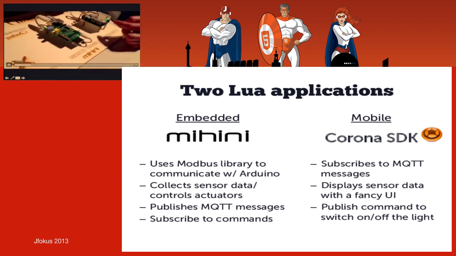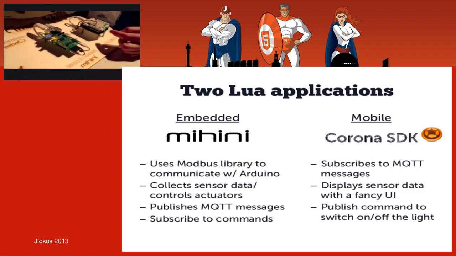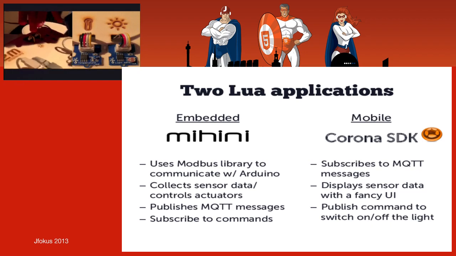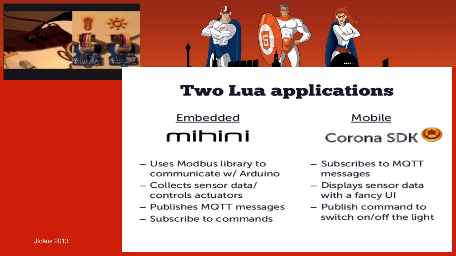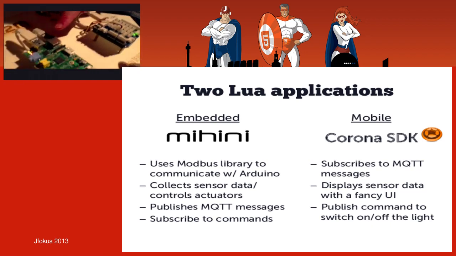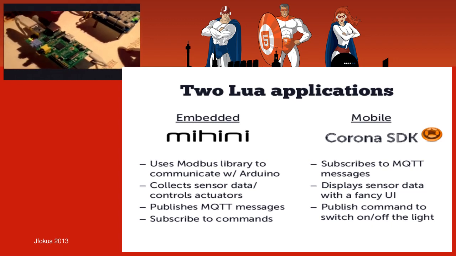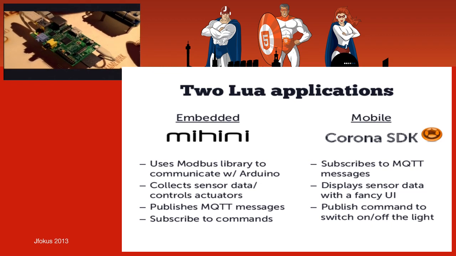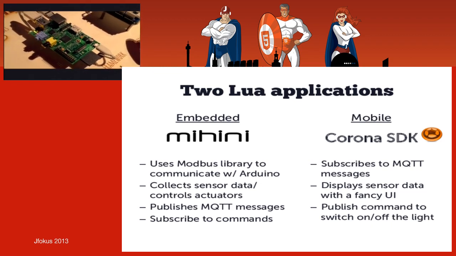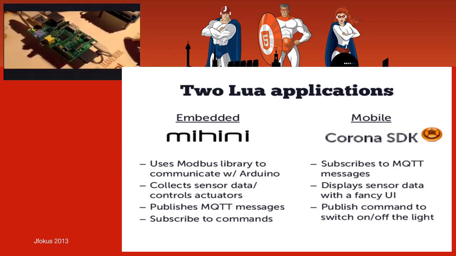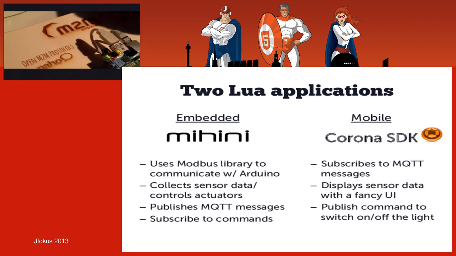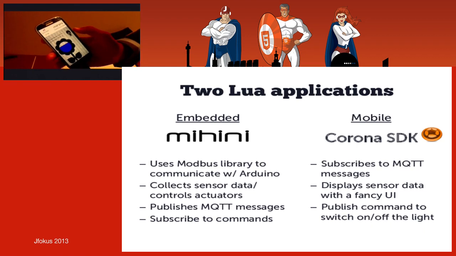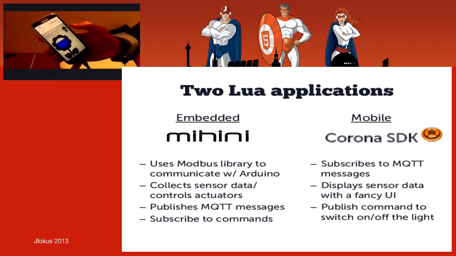So the idea is that we have the Raspberry Pi in the middle, and this is the Arduino with sensors like temperature, light sensor. They are all connected to the Arduino, and between the Raspberry Pi and the Arduino, we communicate using the serial ports, using Modbus. And then we just report the data to a server, and we have a mobile application which is displaying the data live.